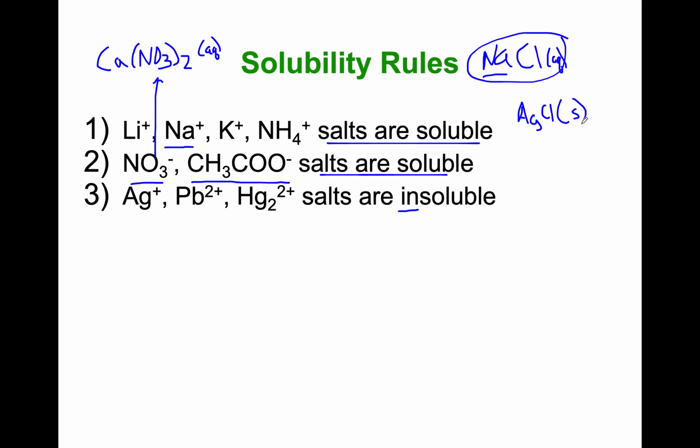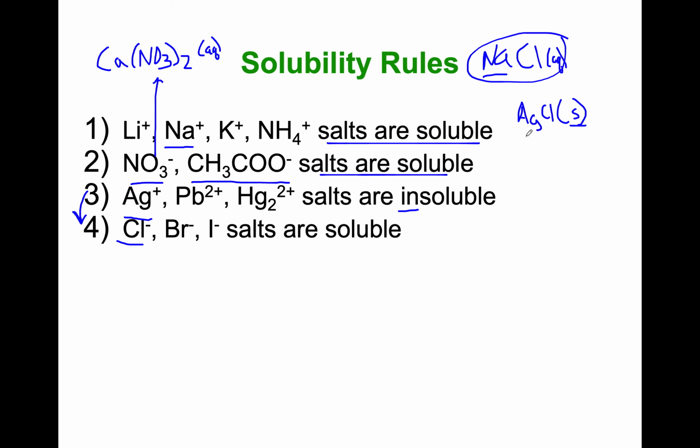Silver chloride is insoluble. It's a solid. That's because of rule 3. We don't have chloride anywhere up here. We have silver. Rule 3, silver, that's going to be a solid. Let's take a look at rule 4. Wait a minute. There's rule 4. Look at this, though. That comes after. So you go in order. Silver chloride, rule 3 says it's insoluble. You don't skip down to rule 4 and say, oh, it's soluble. No problem. Nope. Go to the rules in order. So in this case, silver chloride is soluble for that.